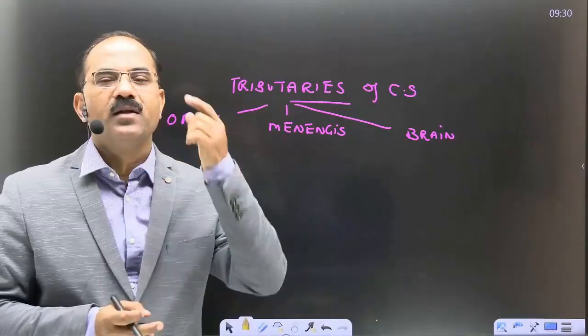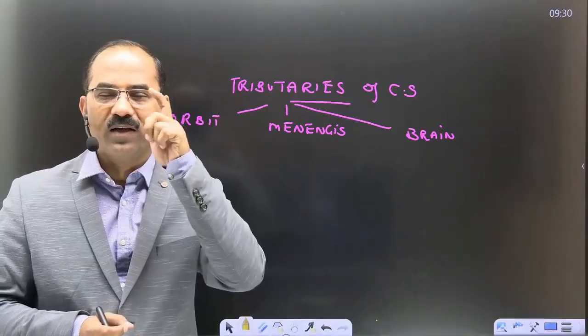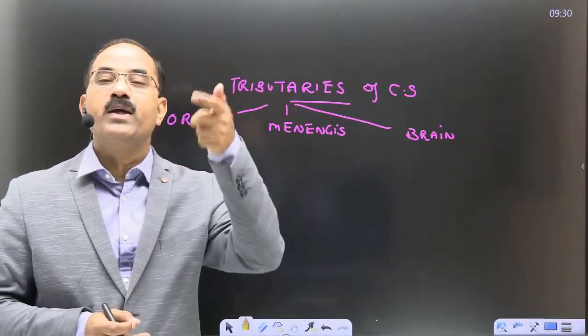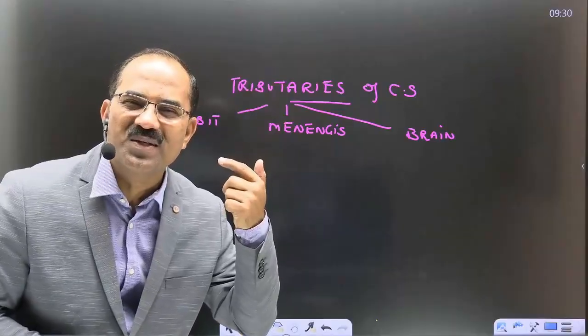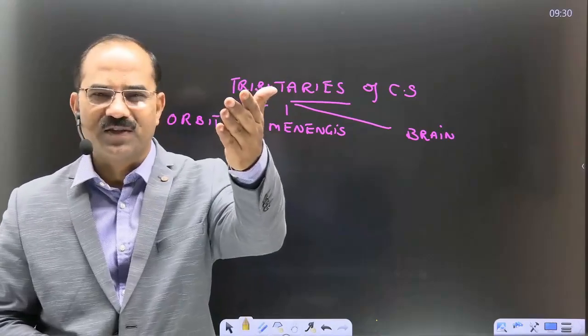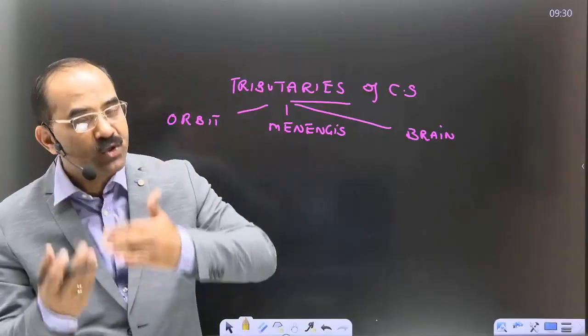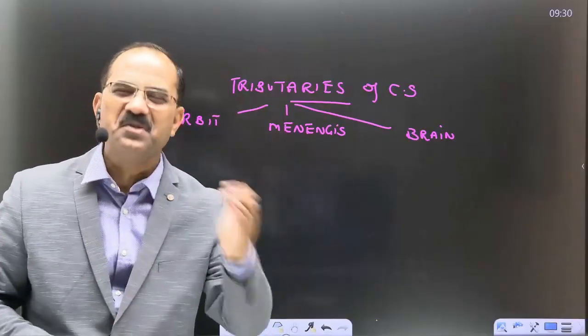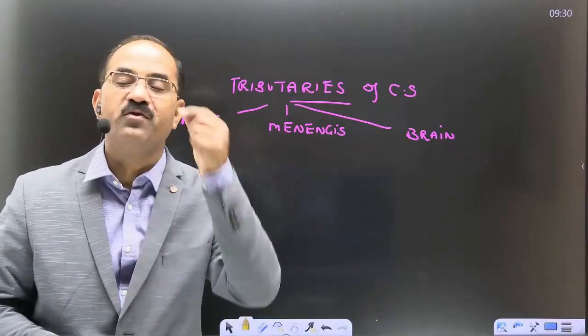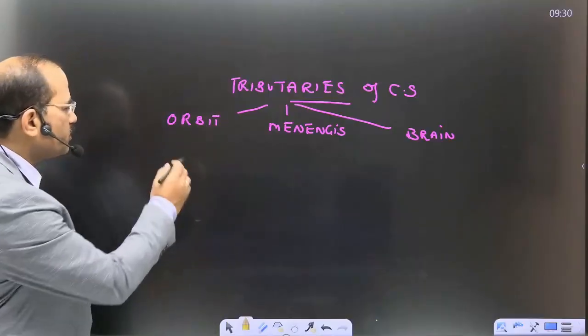From here, the infection first goes to the facial vein, then from the facial vein through the angular vein. From the angular vein, there's a vein which is communicating with the cavernous sinus. What's that? The superior ophthalmic vein. Very good, students. Excellent. You're answering very well. So that's the superior ophthalmic vein which is coming towards the cavernous sinus. And this superior ophthalmic vein is bringing infection from the dangerous area to the cavernous sinus. So yes, this becomes the tributary of the cavernous sinus.